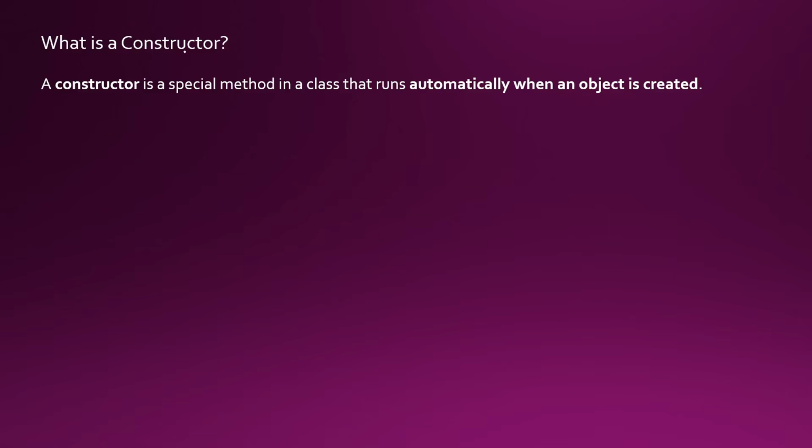Next is, what is a constructor? A constructor is a special method. Always remember, this is a method in a class that runs automatically when an object is created. Suppose we are creating one class, class Student. Now I'm just passing it and I'm creating my object. So we can create our class and object.